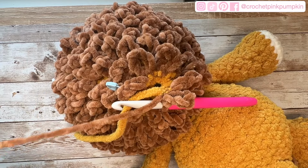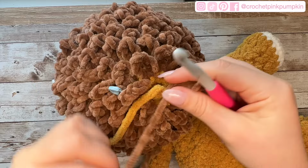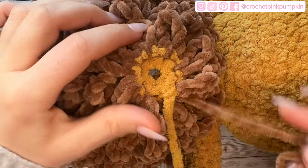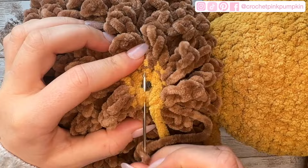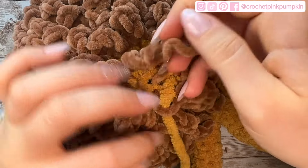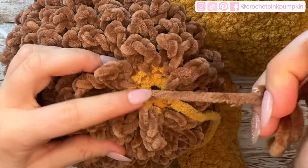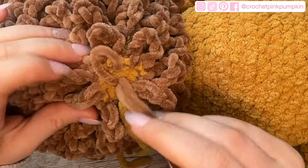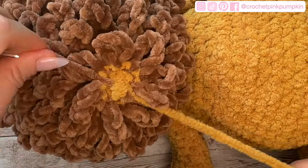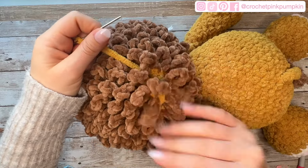So here you see I will cut the brown yarn and fasten off. Then with the darning needle I will pass the brown yarn in the back loop, you see, in the 6 yellow back loops right here. And when you pull on the yarn you will see it will close the hole. Voila, and then you can hide the tails in the head. Voila!